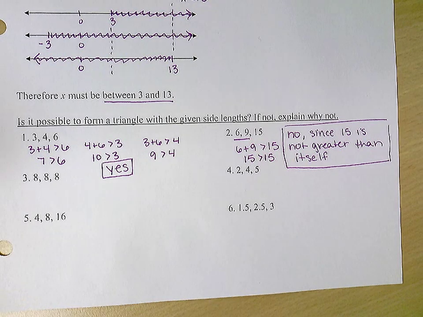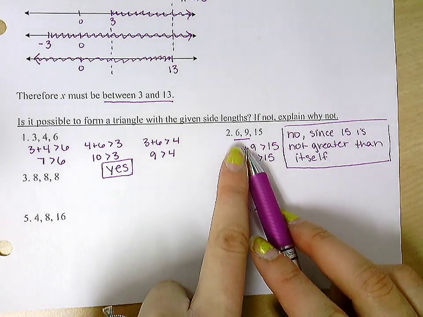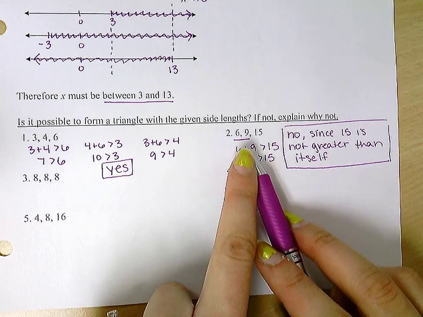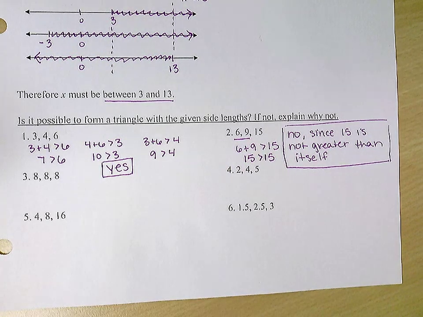Okay, so again, to figure this out, take your two smallest lengths, add them together, see if they are greater than that third side. Try the next 4. If they're the same, you can just pick 2, add them together, and see if it's greater than the third side. Next 4 problems.